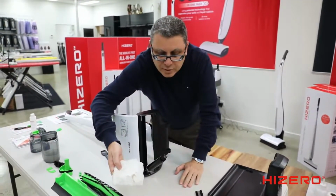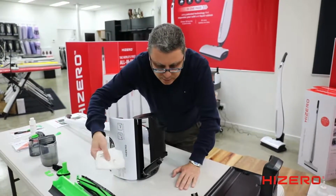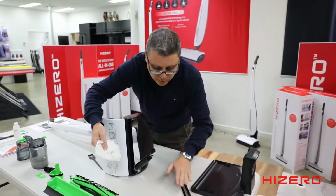You see? We've only just used this in our showroom today just to do a few demos, and you'll see it builds up a little bit of dirt. You don't have to clean that every time. Just once a week, it's important to give this a clean.